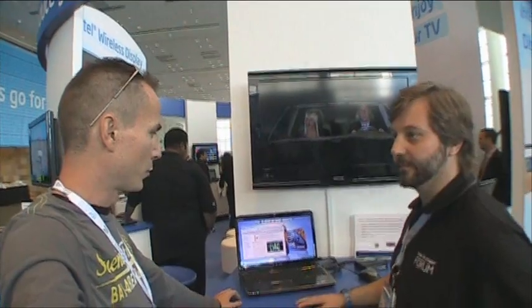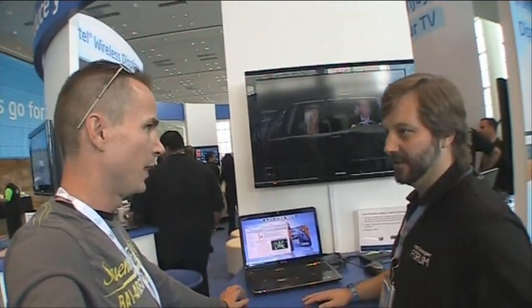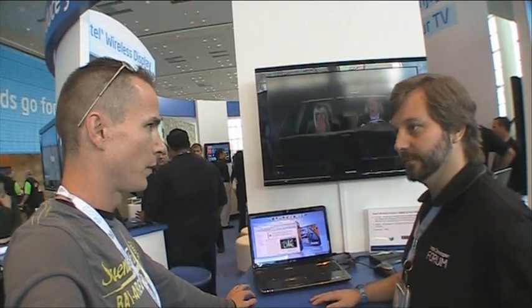It's software, so it might be hackable, but right now it's not shipping with Atom-based netbooks. It's Windows only right now, and it needs an Intel CPU, Intel Wi-Fi, and Intel graphics to work. We were talking about getting the EPC 1015N or PN with NVIDIA Optimus — we could do that, but they support switchable graphics so you can switch back to Intel graphics and get wireless display working.